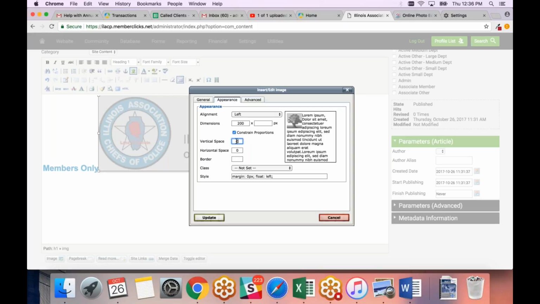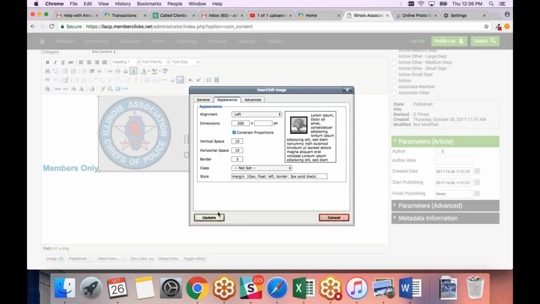Vertical and horizontal space, it's going to create a space cushion around our text and image so that the text isn't right backed up to the image. This is measured in pixels. Now we've got some space here. Border, it'll always just be a very classic black border. We can't change the color of that border, but if you ever wanted a border for some reason, this is how you would create that.